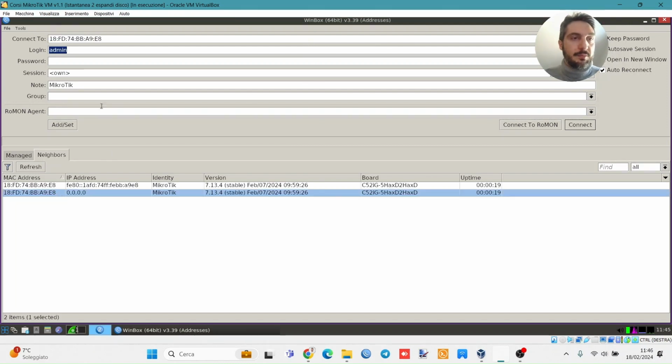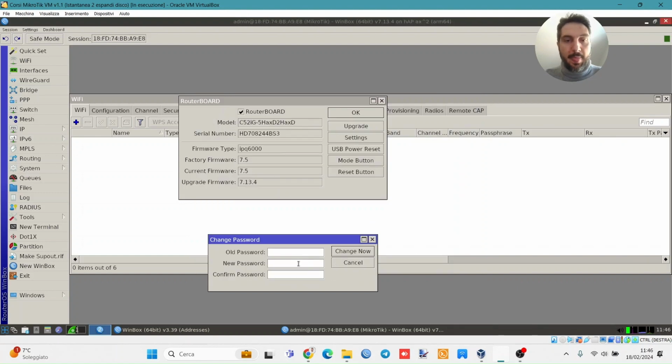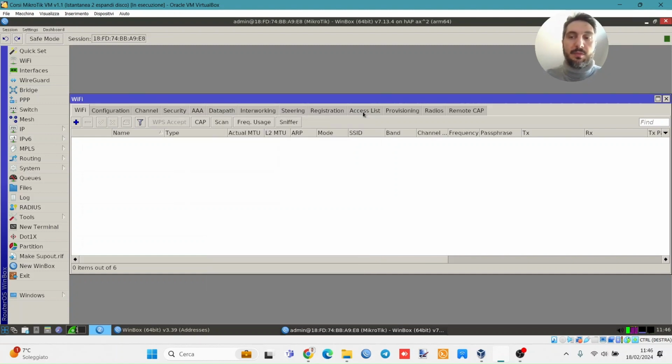Okay, I select the device without password, connect. Now I have the RouterOS default configuration pop-up, and the first step, password. I completely reset my router without keeping the old configuration.